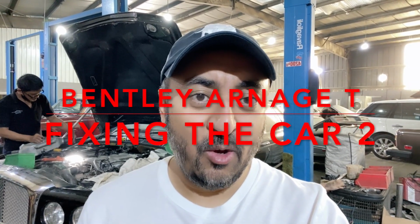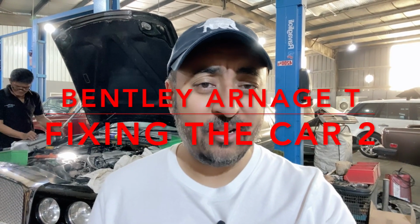So back at the workshop again, working on the black Arnage T, and we managed to get some parts in which we were waiting for. There was a back order on brake pads, funny enough. I mean, you'd think that would be sort of easy to get, but they just weren't. So we've got the brake pads in, we've got the new HT leads in, so changing all of those.